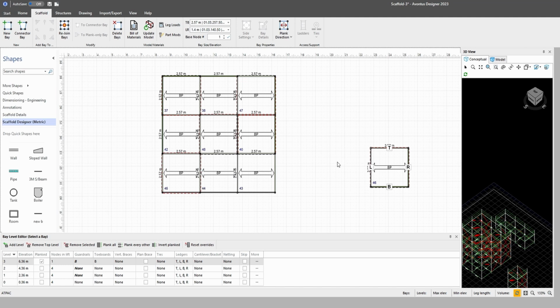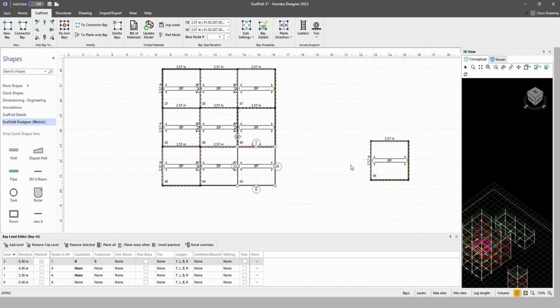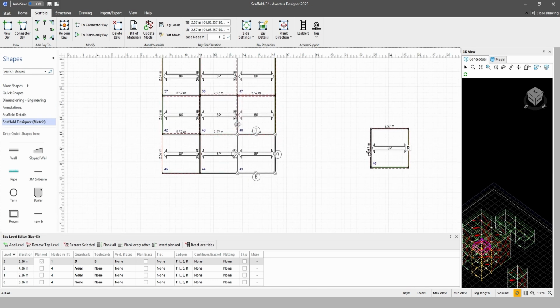It's just a simpler way than going in and saying, right, I need, because the scenario is that if you're only wanting bracing on the first lift, second lift, but you don't need any bracing after that, then obviously you wouldn't use your side settings. You go click your bay and then you go in here and change your bracing to whatever you needed. So that would be perfect for what you need in here.